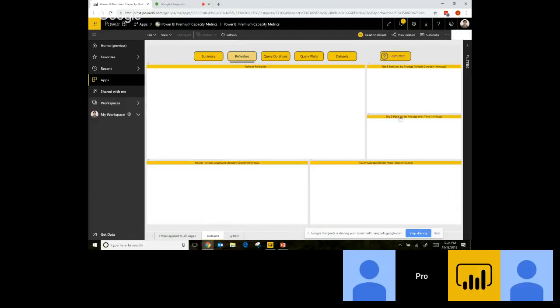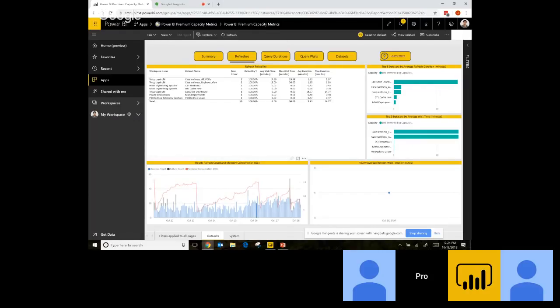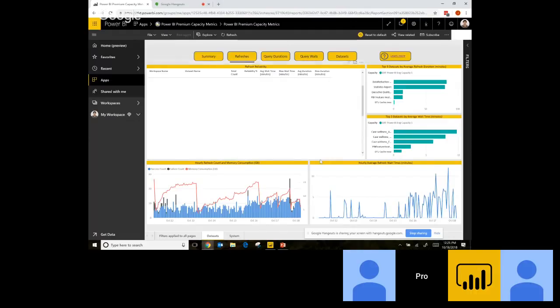So let's look at refreshes. Good, since that was the first question that was going on. So I look at refreshes here. On the bottom, you can see the number of refreshes per hour. And then when you click on those hours, it'll filter down the top of the report for all the datasets that were refreshing during that hour. So the question before was, how can I see what all the scheduled refreshes are? You can see from this report what refreshes ran and when by looking at the different hours and seeing what's running on those hours. You can also click on the dataset itself from the top visual, from the table, and see when that actually ran.